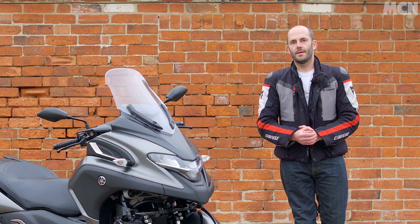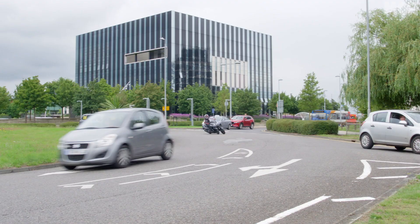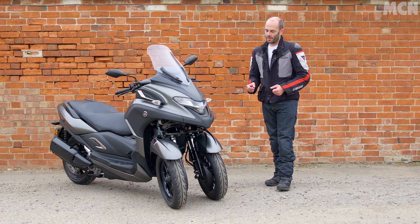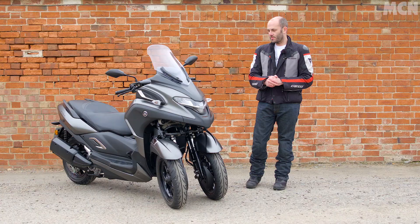All of that technical stuff means this bike isn't really built for the likes of you and me — this is built for people who don't already ride, who are sick of being stuck in their cars on the commute or paying a fortune to park at the train station, or indeed sick of being on trains and buses. So having two wheels up front doesn't only let you skip round the licence requirements, making it a lot cheaper and quicker to get riding — it doesn't just add the perception of confidence, it adds real confidence too.